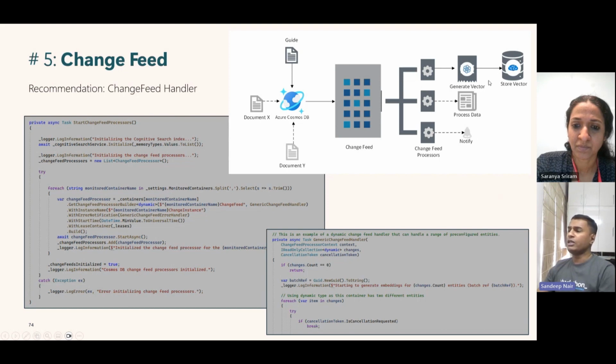What I could do is, whenever data comes in, I could take that data feed, and let's say in this case, I want to generate a vector using OpenAI, and then store it in my vector database. Earlier, we had to use AI Search as a tool to do it. Yesterday at Build, we released our vector search capabilities. So now you don't have to use AI Search. You can actually store your vectors in Cosmos DB and do the vector search in the Cosmos DB NoSQL API itself. So that's a change. When I created this demo, we didn't have that feature ready. That's a change that happened yesterday.